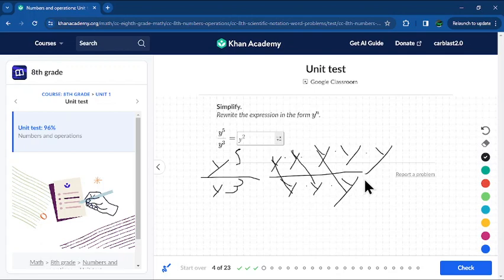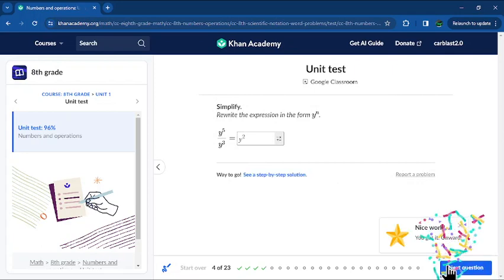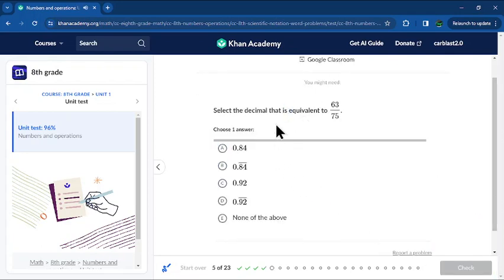And then pretend there's a times 1 at the end of everything, because it wouldn't change anything, but it will make things make sense. So now we have y times y times 1, which is y squared, over 1, and that would equal y squared. So that's an explanation of how y to the 5th power divided by y cubed equals y squared.